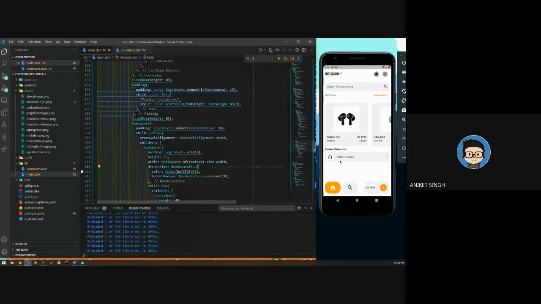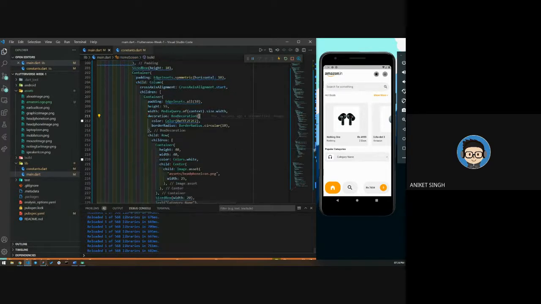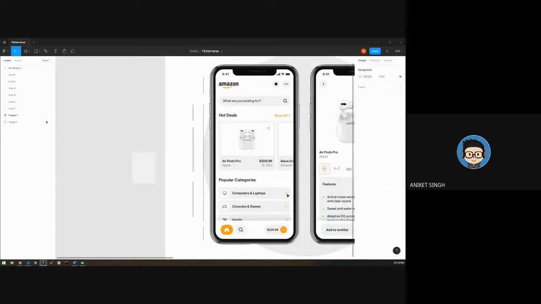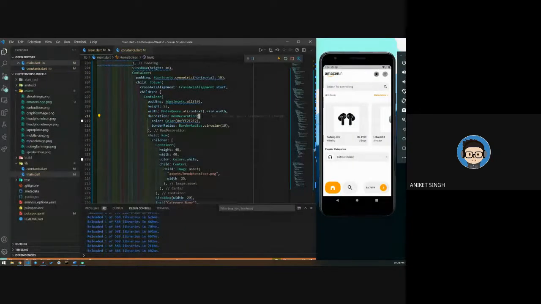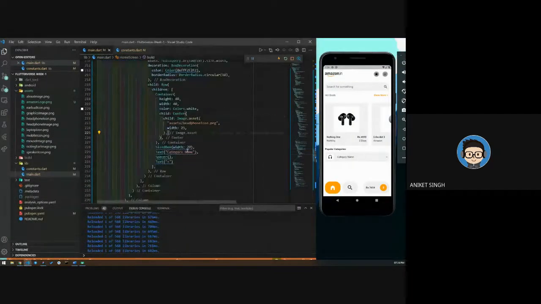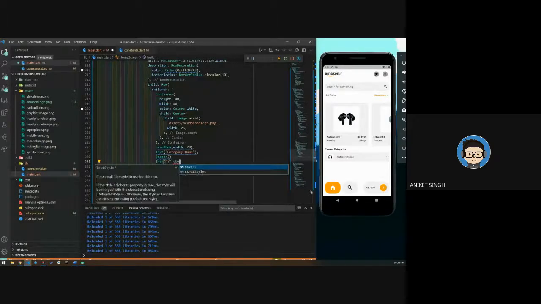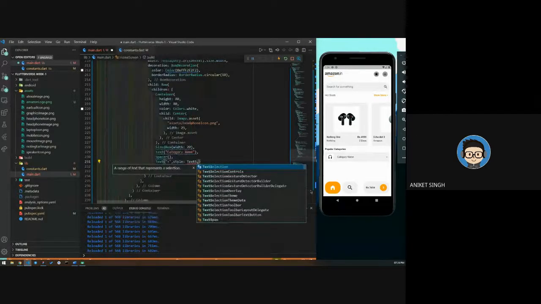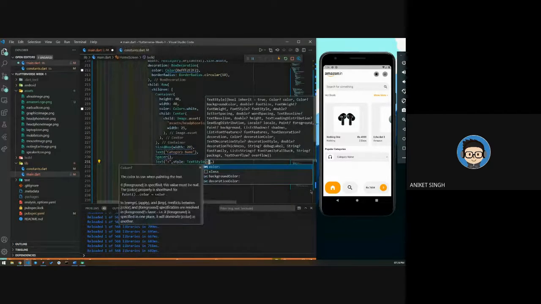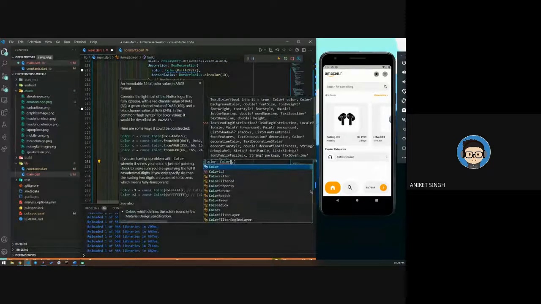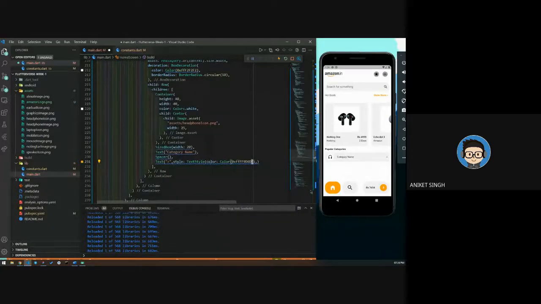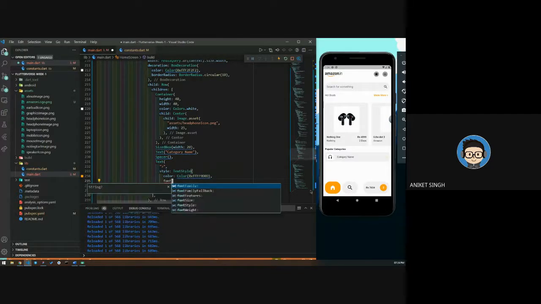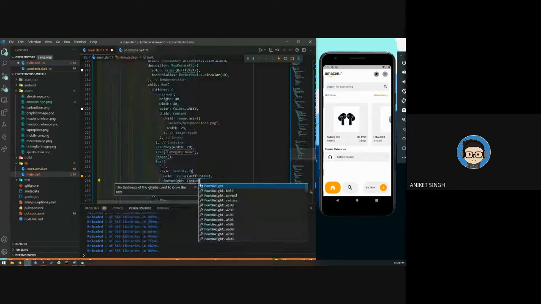Okay, so what if I want many of the containers like this? I want the category name. So what I simply do is, okay, we have the orange color of this one. So I'll style it with TextStyle, and I'll type color and give it a custom color which is 0xff, and then I'll also give it a fontWeight, FontWeight dot bold.